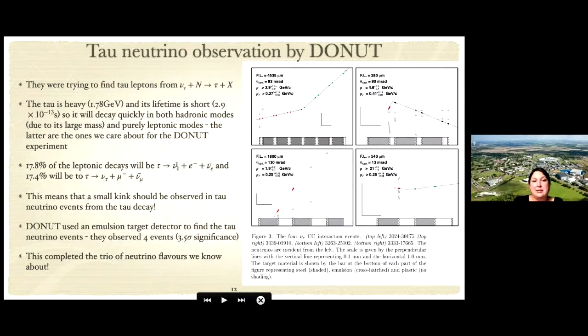The secondary decay creates a little kink in the track. You see the tau coming out, it decays, and suddenly you have a muon track — and again here, tau coming out, then it decays to a muon track. The DONUT collaboration found four such events, which was proof that the tau neutrino existed, consistent with all predictions. These are all three neutrinos we know about at the moment.